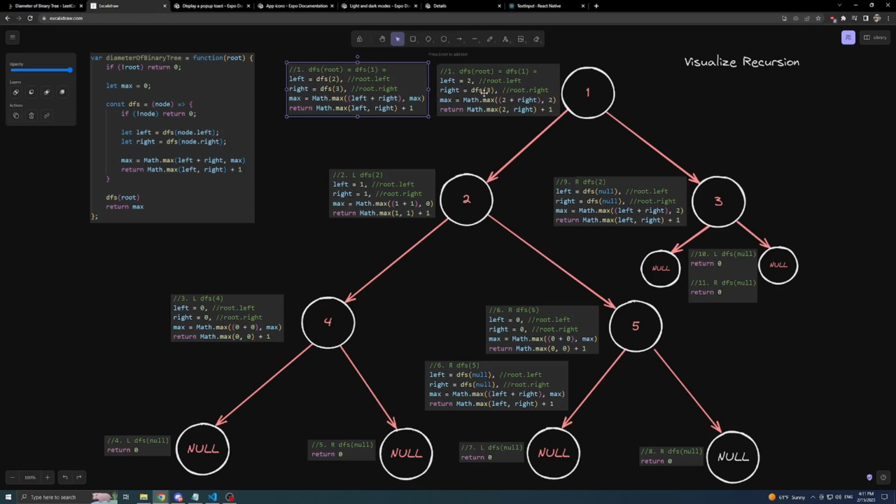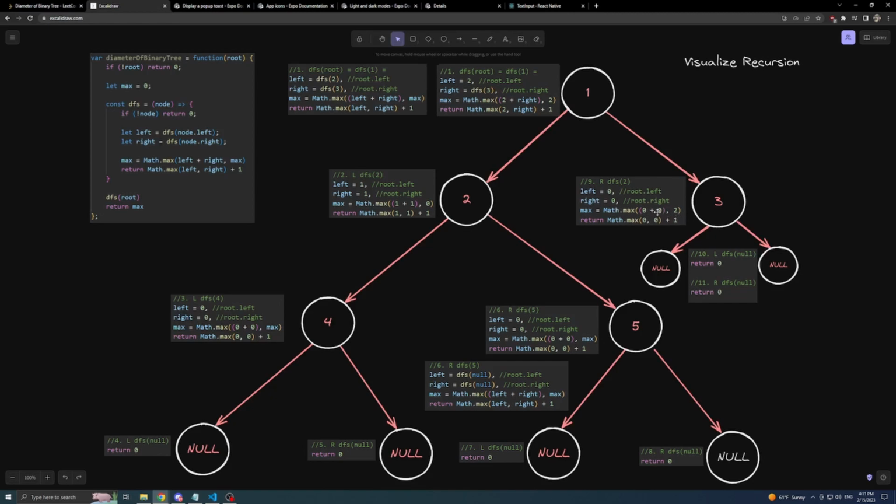So we call DFS on node 3. That calls DFS on this root.left, the null node here, and that returns a 0. Then we go back and call the right DFS. That returns a 0 as well. So we can get rid of this guy. And we can do the final arithmetic here.